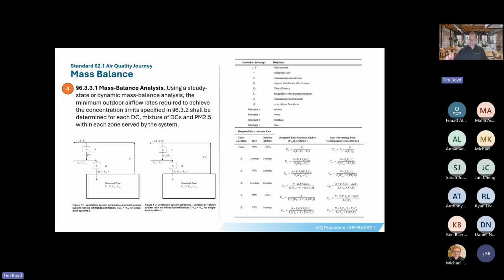But recognize that what's added differently here, what's added between this one and the equation above it, is an air cleaner. So not only are you looking at the contaminants and what outdoor air can offer you, you're also looking at what does an air cleaner offer me. Thereby, I can lessen the outdoor air load in doing this. Notice if you look at the one that says filter none, that calculation is the VRP calculation.